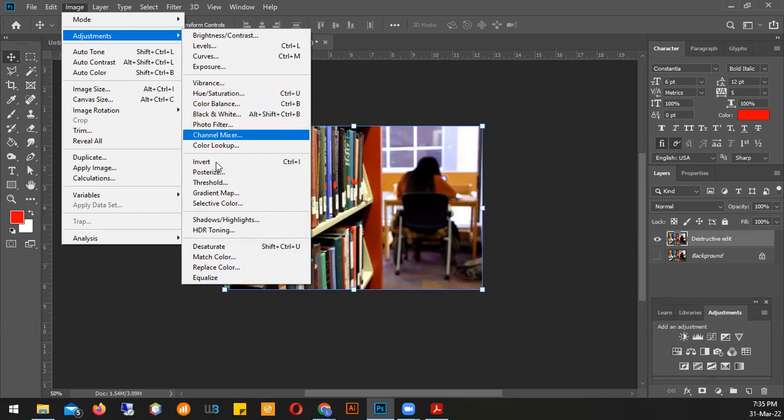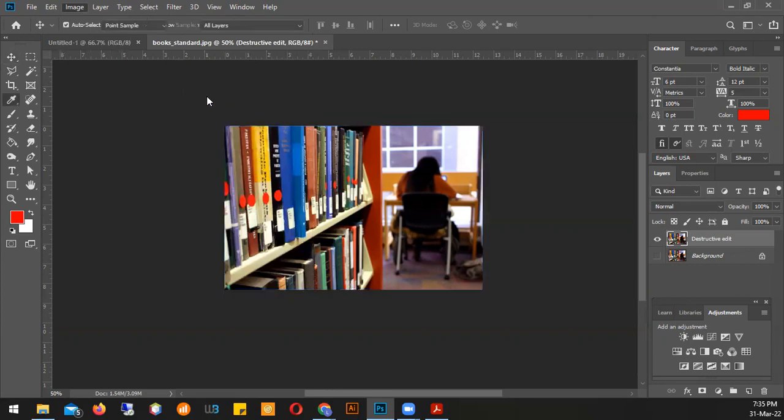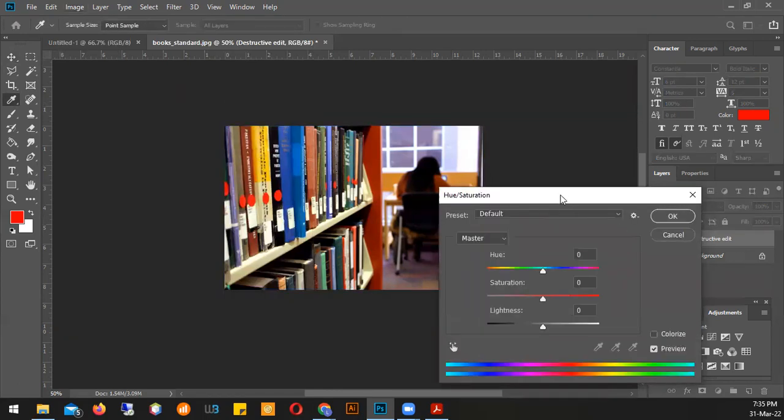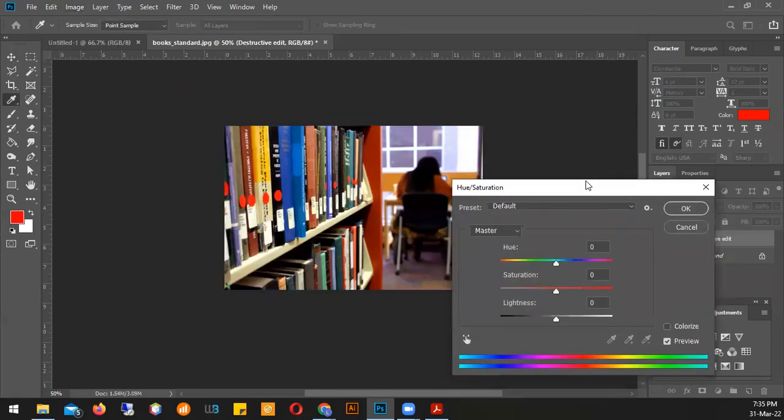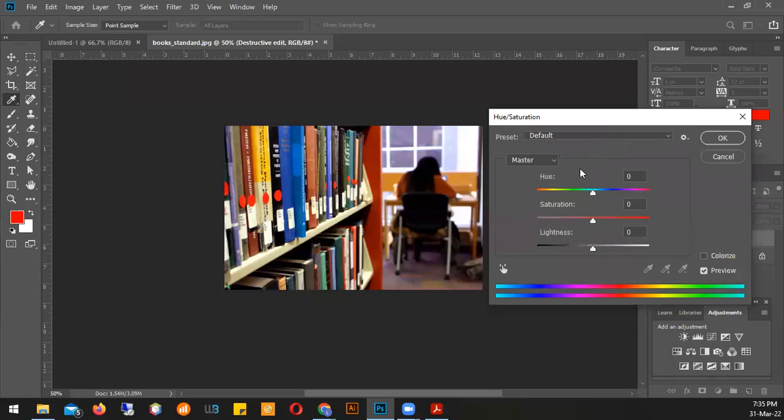We could really just go desaturate to get it to black and white, right? But Hue Saturation, right? So the Hue Saturation adjustment basically allows you to adjust the hue, meaning the colors in an image, right?